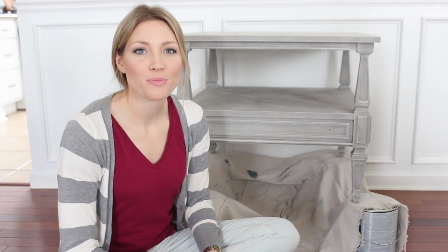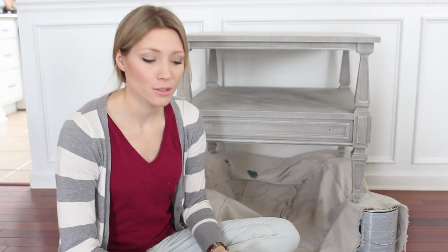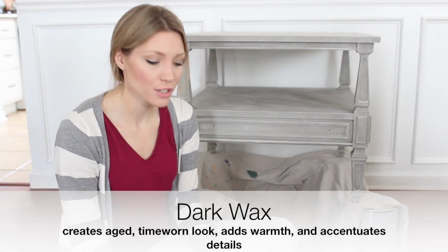Hi, this is Rachel with Shades of Blue Interiors, and today I'm going to show you how to use dark wax on a piece of painted furniture.